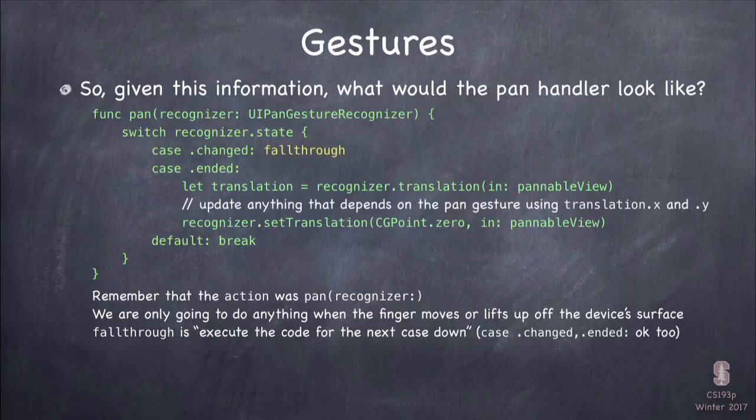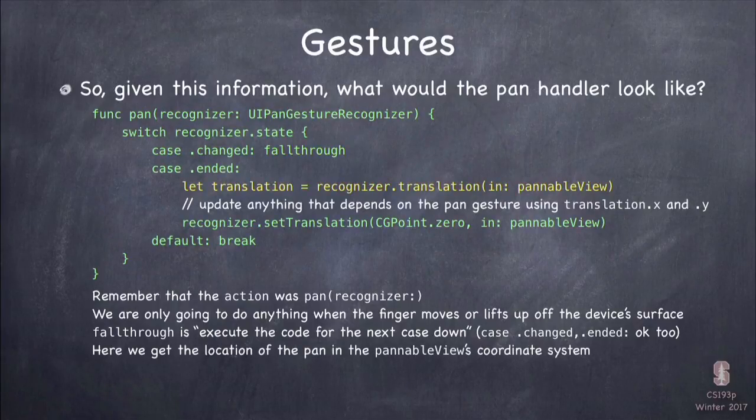Notice, by the way, I'm using this switch fallthrough thing. Hopefully you got that in your reading assignment. That basically just means that you want to fall through to the next case, because in a lot of languages that's the default, but in Swift it's not the default. You don't fall through. So fallthrough makes you fall through. It's a special keyword. You could also just say case .changed, .ended: That would probably be actually better. We'll do that in the demo.